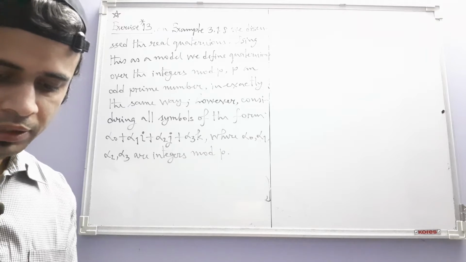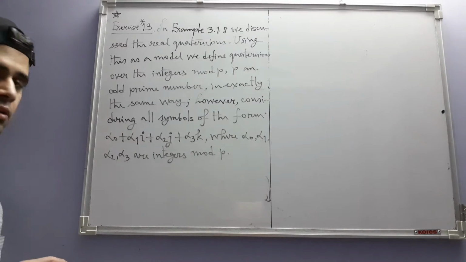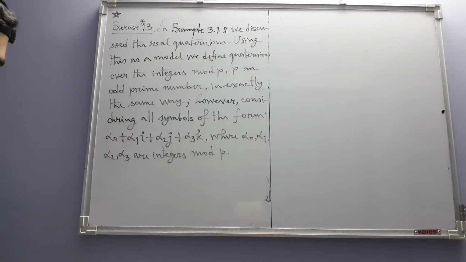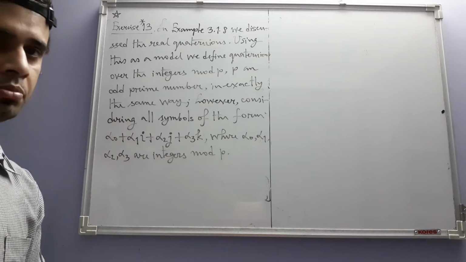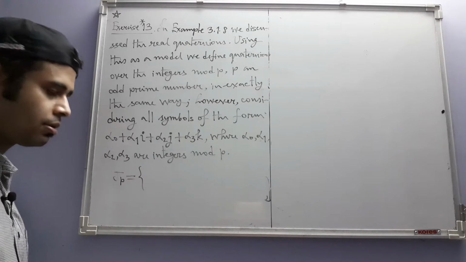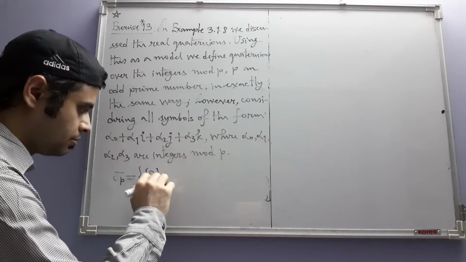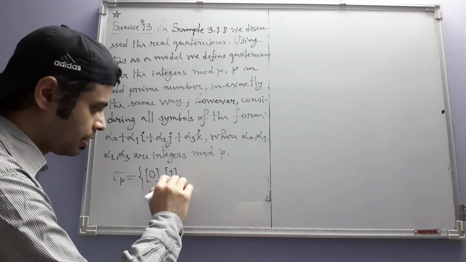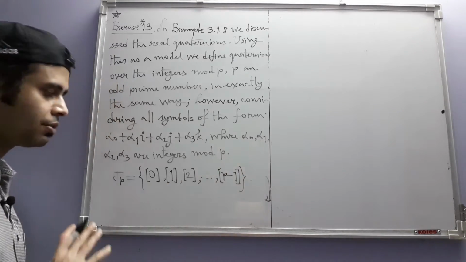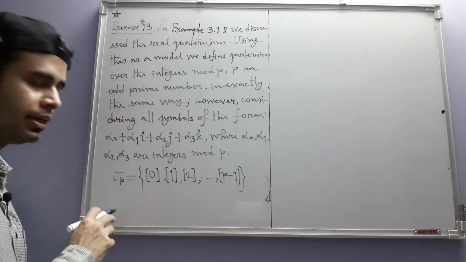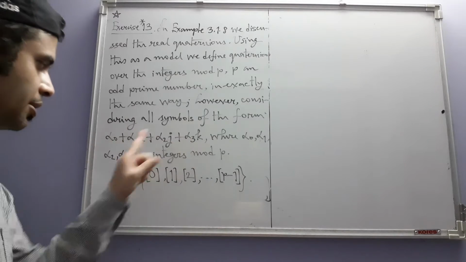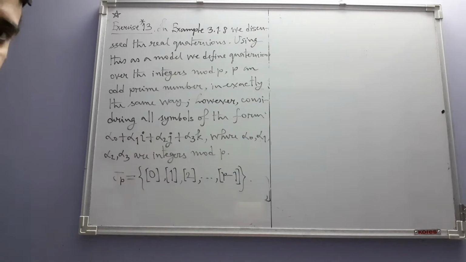So that means now our quaternions don't have real value components. If we call these things components, this alpha naught, alpha 1, alpha 2 and alpha 3, previously they used to be real numbers, but right now they are integers modulo p. If you recall, integers modulo p, which is Z_p, it is the set of all congruence classes modulo p. These are not numbers, but they are congruence classes modulo p. There are p such congruence classes, and we have already seen that they form a ring, in fact a field, when p is a prime number. So these alpha naught, alpha 1, these elements are now these congruence classes. Each one of them is one of these congruence classes.